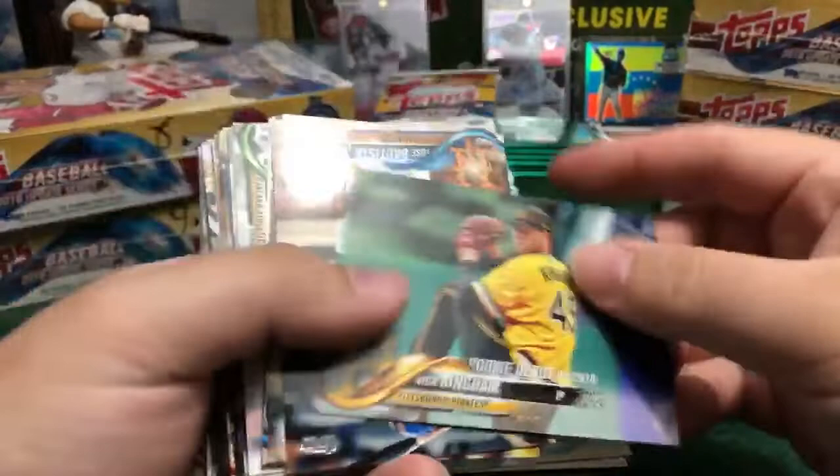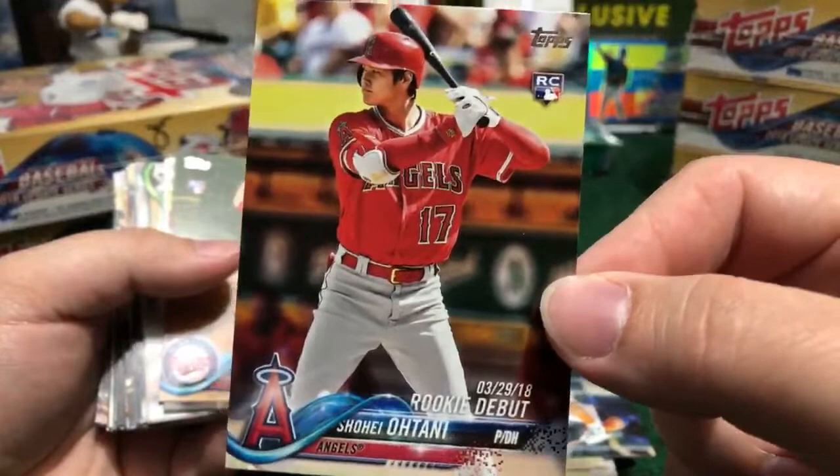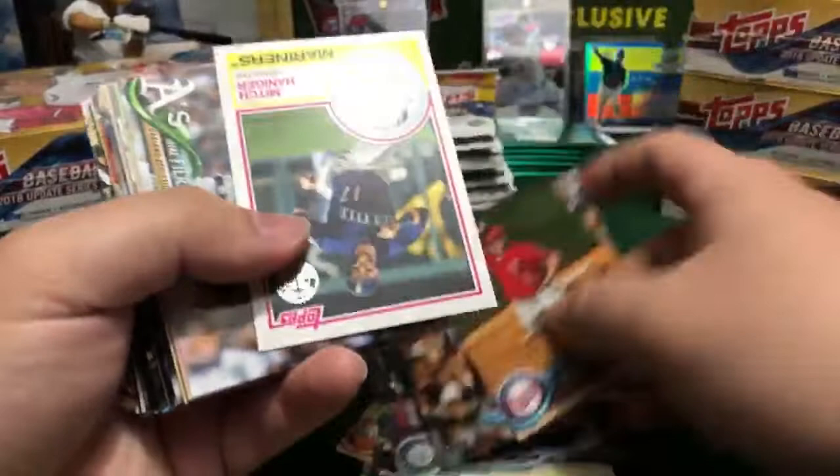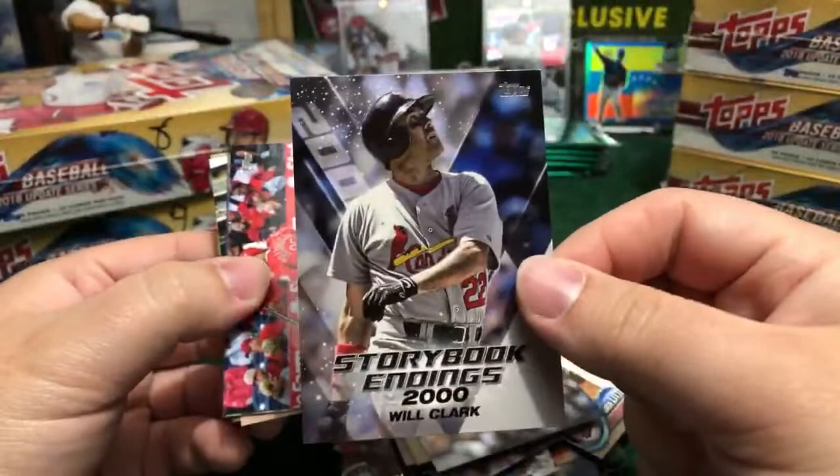So beautiful card right here, man, nice Gleyber. We got the rookie debut right here, Nick Kingham, Pirates. Otani, rookie debut, Angels. March 29, here's the Japanese rookie debut. 1983, Mitch Haniger for Seattle. Yadi Molina, J.D. Martinez. We got a storybook endings, 2000, Will Clark with the Cardinals.